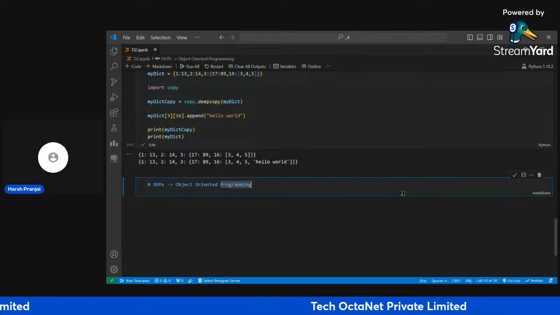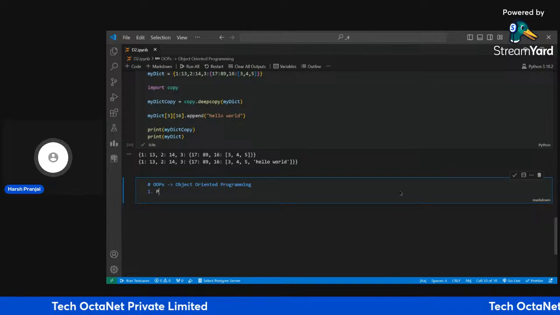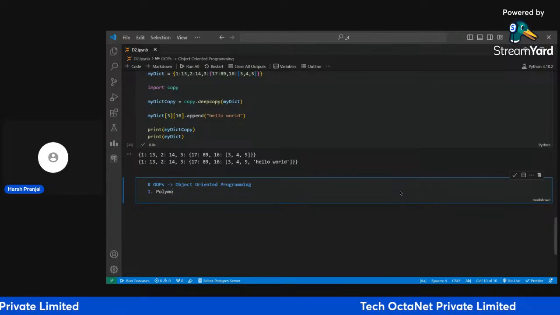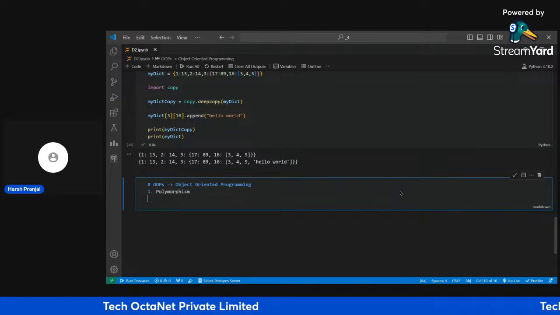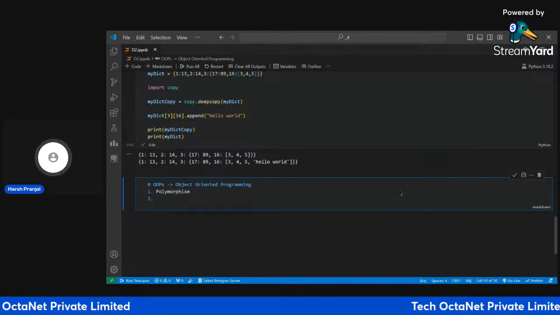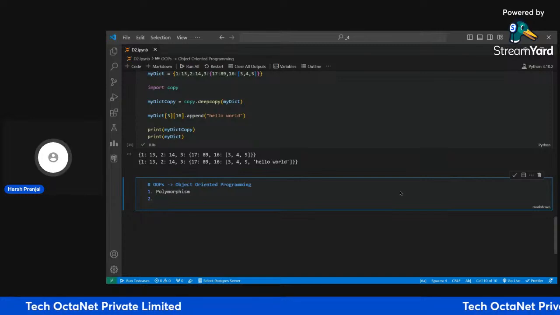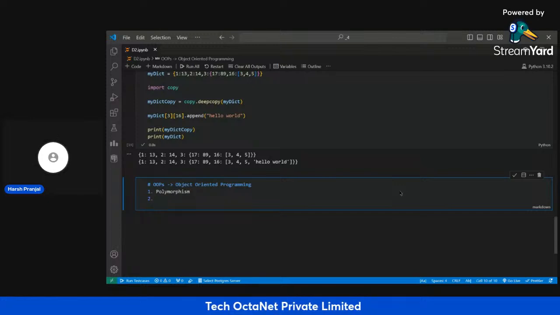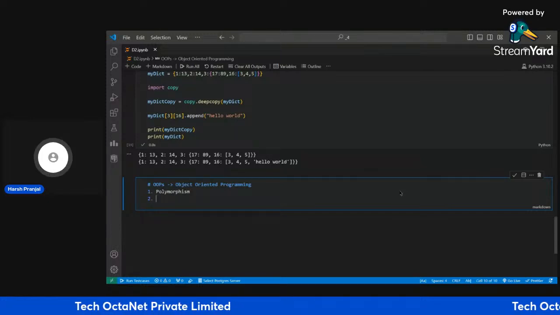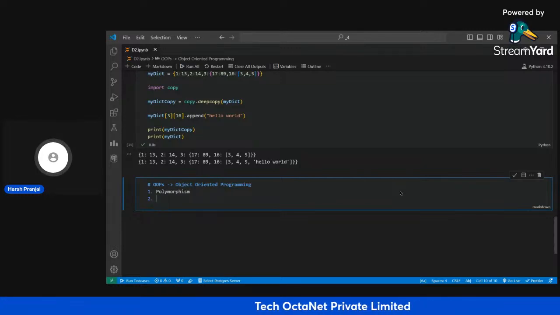So there are a total of four main pillars of OOPS, right? The first thing is polymorphism. I think I'm audible. So polymorphism, we have seen polymorphism, right? The function overloading, that is a concept of polymorphism. Polymorphism means existence of a single entity in multiple forms. You can call it a single entity or a single message or whatever, but the existence of a single entity in multiple forms is known as polymorphism.